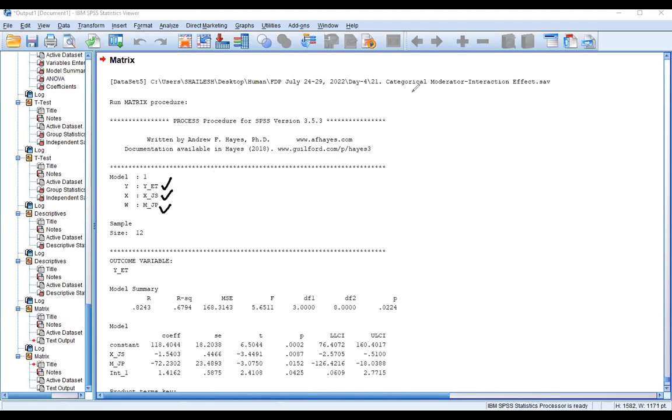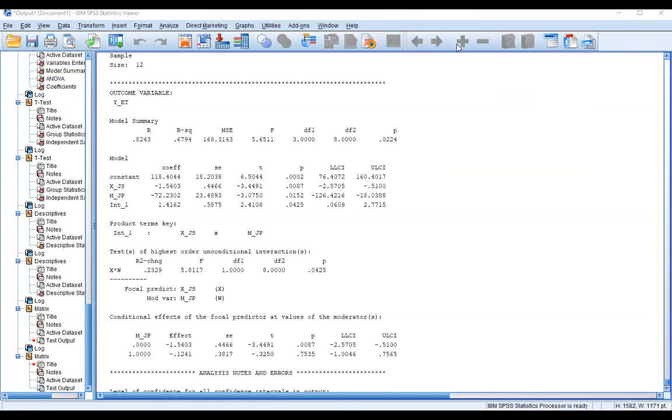The outcome variable is employee turnover. And what is the R square value? It should be greater than 60%. So it is 67.94, and it should be significant, p value less than 0.05. So there is no issue in this model.